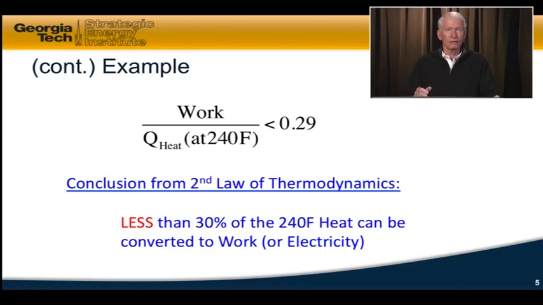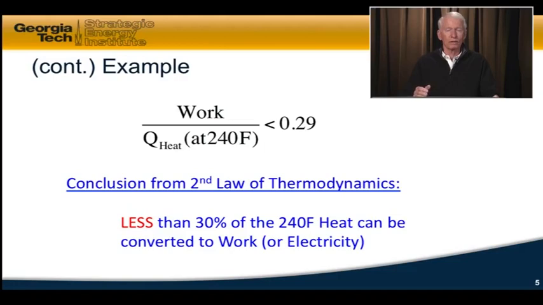Notice you can't get 29% out, because the real world has friction in it. We have temperature drops transferring it through heat exchangers, and fluid flow through pipe friction, and we have to pump it, which is not reversible. So what the second law does is put a ceiling on it. It doesn't say we can do that well. It says we cannot do better than that, and in the real world we actually can't do that well because of the real world irreversibilities, as we call them.